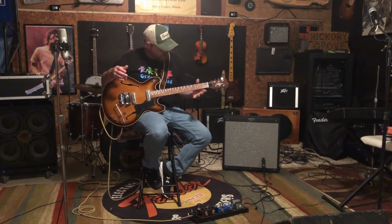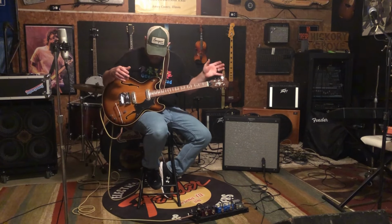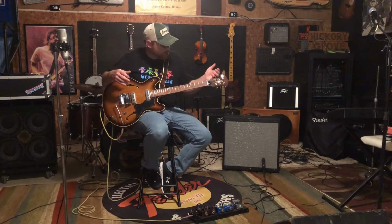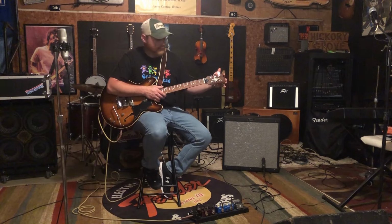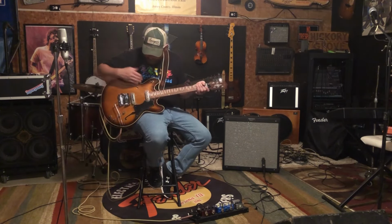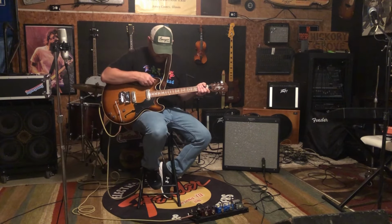I got new tuners. That's really the only new hardware that I put on it. And then obviously the neck, all brand new neck. I did, and I'll go through this in the video, I changed it, because this was like a Gibson copy neck. This was a knockoff. I don't even think I paid $60. I trimmed that up to make it a little more like the original Framus shape, so that it doesn't look like a Gibson, because I didn't want that. It's not a Gibson. Steel wool to the pickups and the hardware, cleaned them all up, cleaned the pots, got those moving, cleaned the switch, got that good.